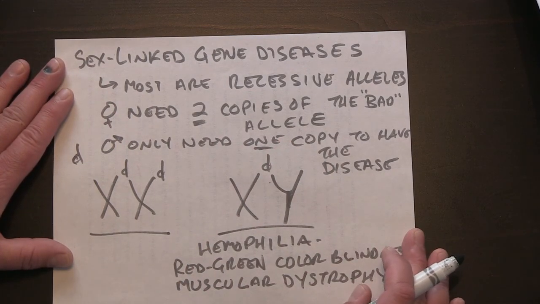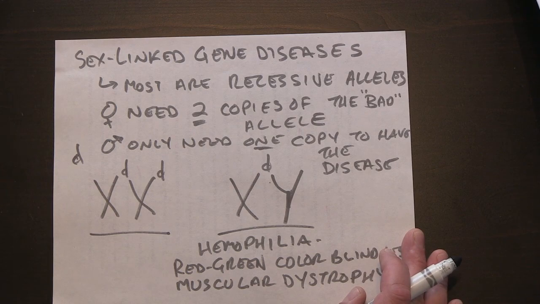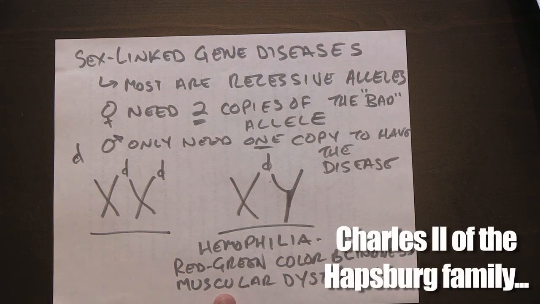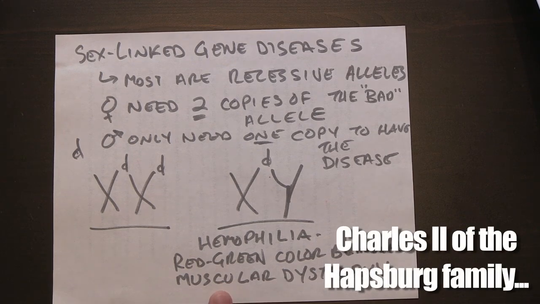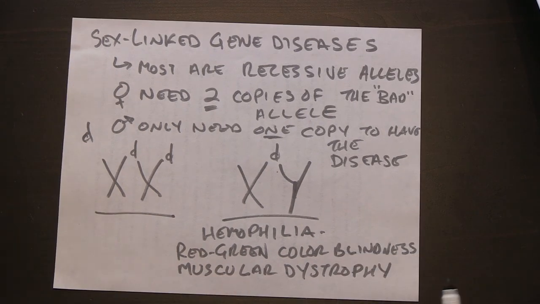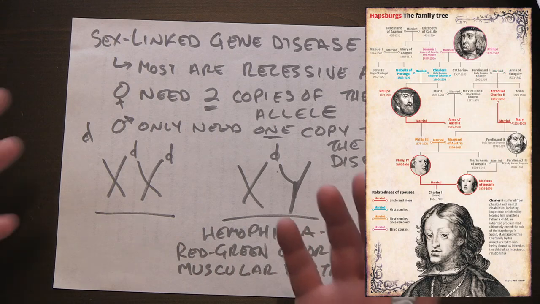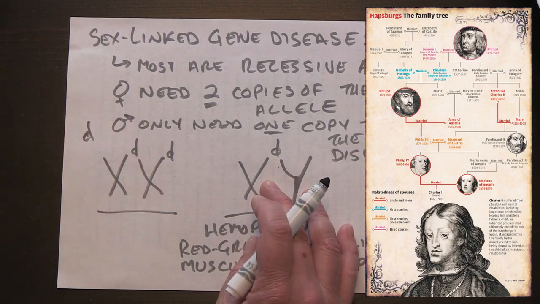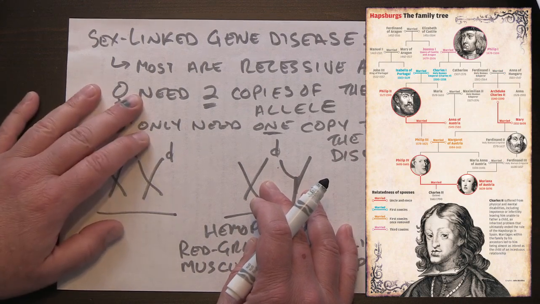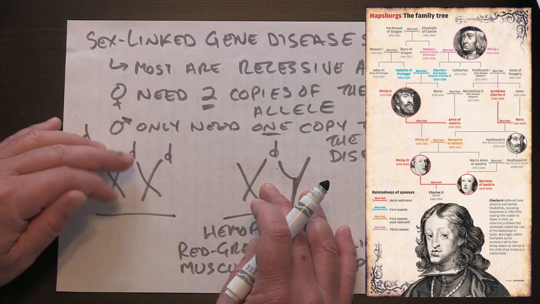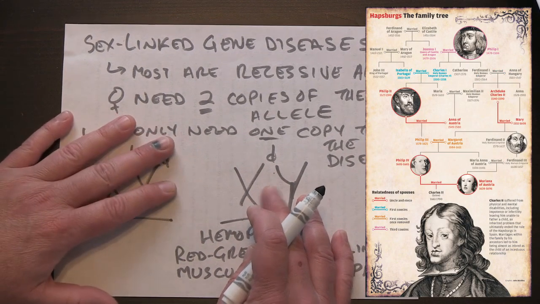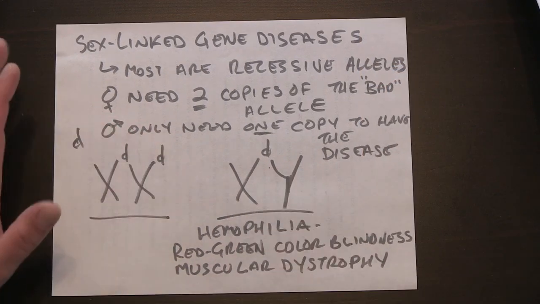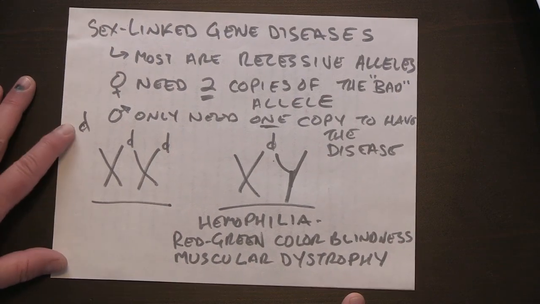So if you look at, oh boy, what was his name? I think he was a Spanish king, and I can't remember his name, but he had all sorts of deformities because they wanted to keep the bloodline royal back in the day. And I'll put a picture up in the video of this guy. He had all sorts of deformities and mental problems and behavioral problems, and all because of inbreeding. Okay, that's it for the chapter, and see you next time.